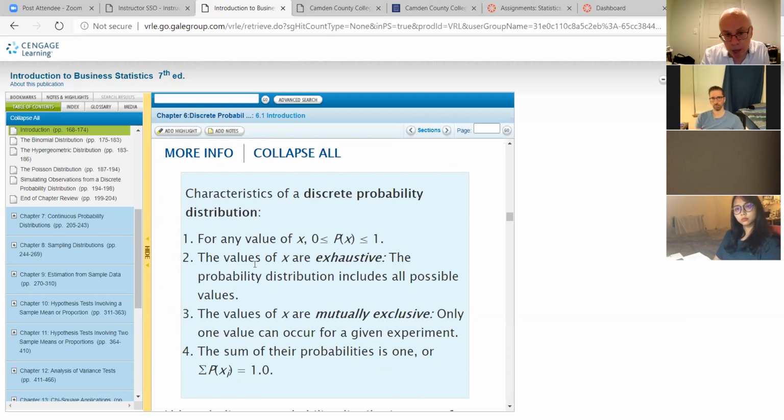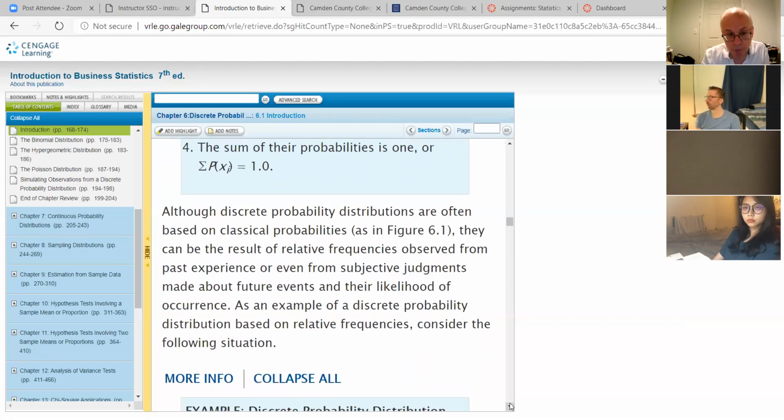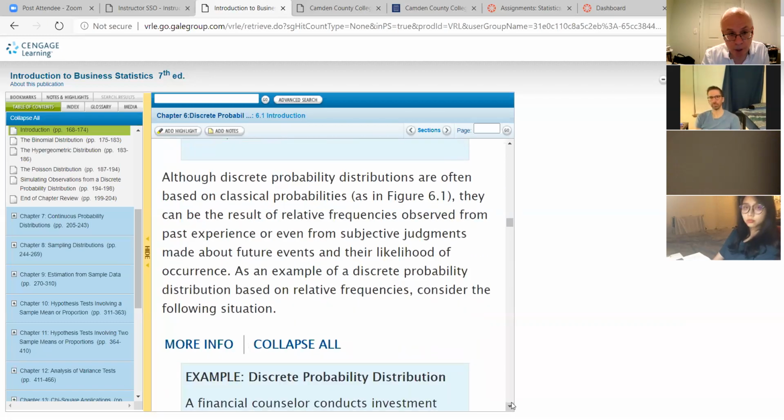So they're being very mathematical here. Typically in the books, they only mention number 1 and number 4, but they're trying to be fancy here by saying we're including all values of x and that each of them are mutually exclusive from one another, which means we can simply add their probabilities, and then they all add up to 1. So, nice little definition, I think.